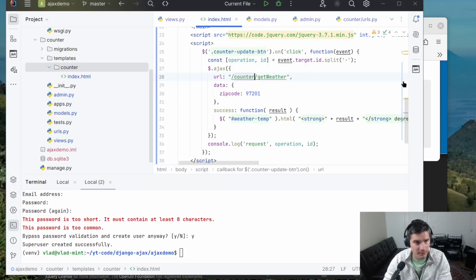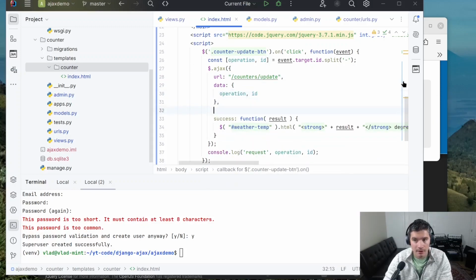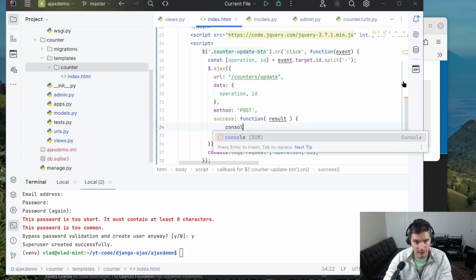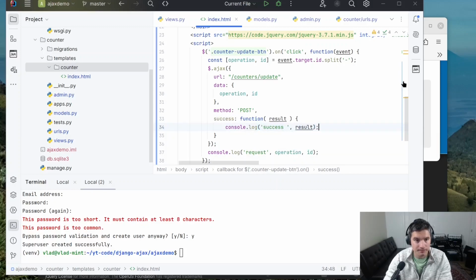We will call the API endpoint, let's say counters update. So we need to provide the two pieces of information. We have the operation and the ID. And we need to set the method to post. On the success, when the request is successful, we will just log success and the result.